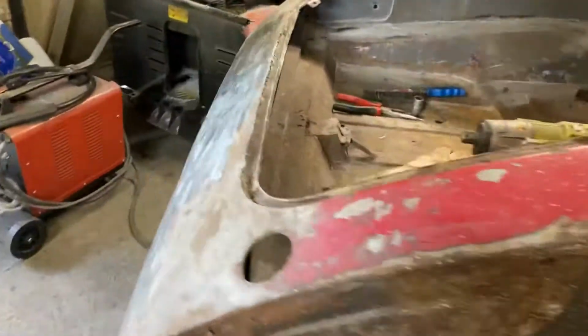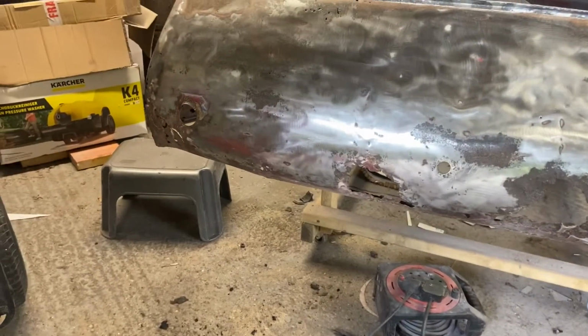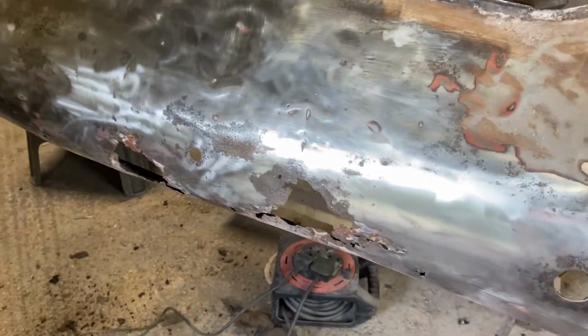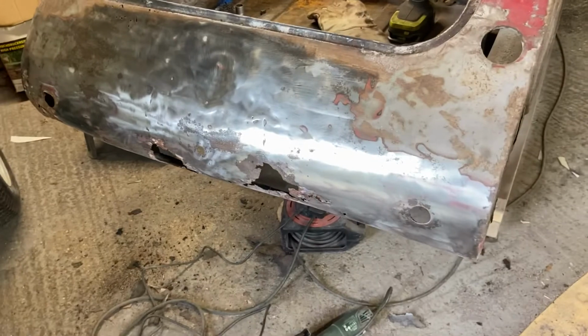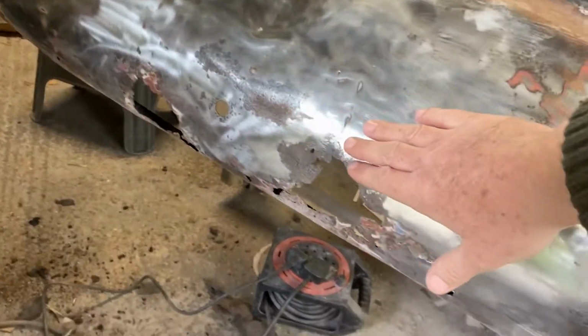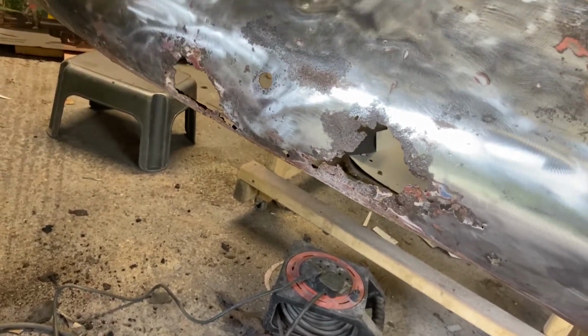And now I've moved around to the back, and this is going to be probably the greatest challenge, I would have thought, on this bodywork, because I haven't got an English wheel and the contours are a little bit difficult to work with. So I'm gonna, a couple of things I found out.